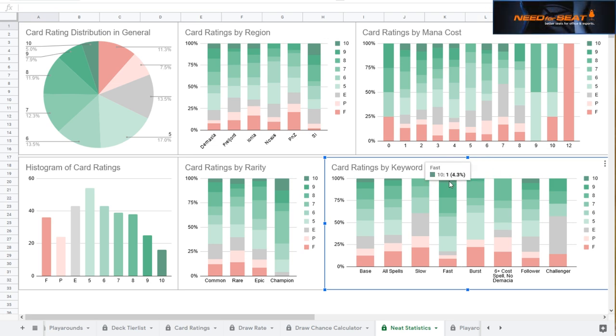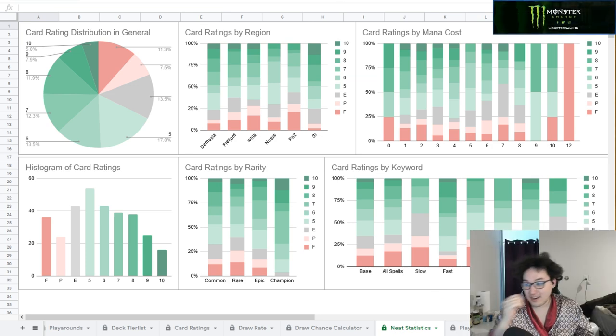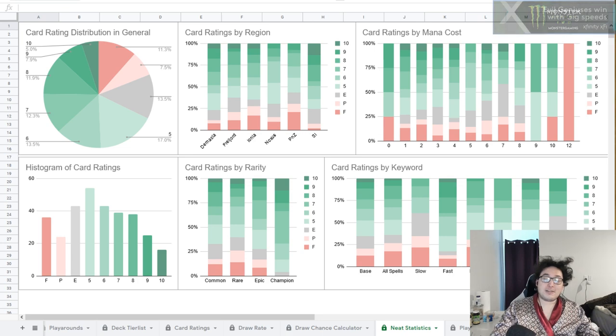You might notice, interestingly enough, fast happens to have higher distributions than burst, whatever the hell that means. Obviously, burst is a more powerful keyword in most circumstances. But that's it, basically. That is the end result of this project that we've been working on for a while. It's a work in progress, so expect a lot more things to be added to this as time goes on. Here, let me pop myself back in. There I go. So it's a work in progress.